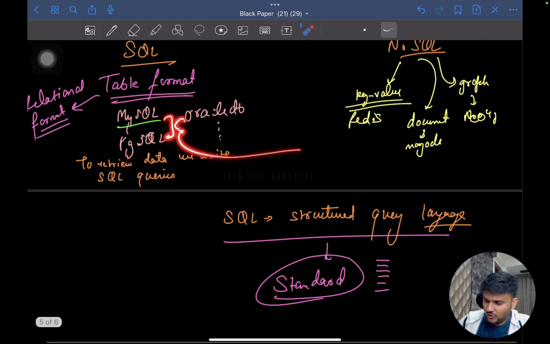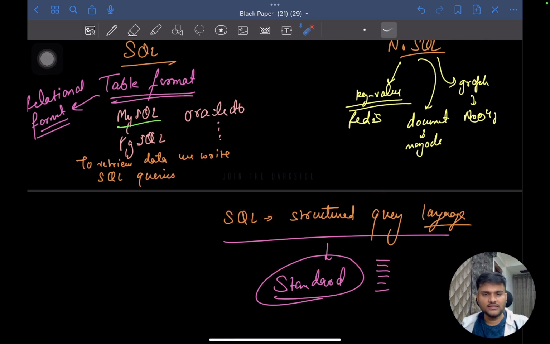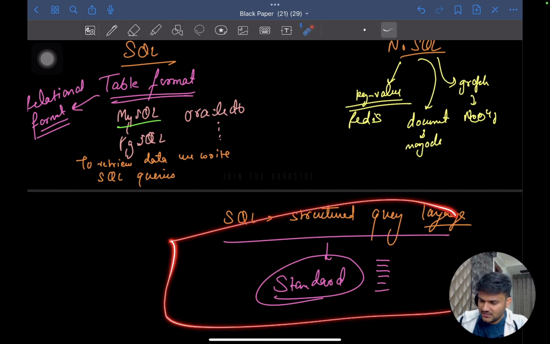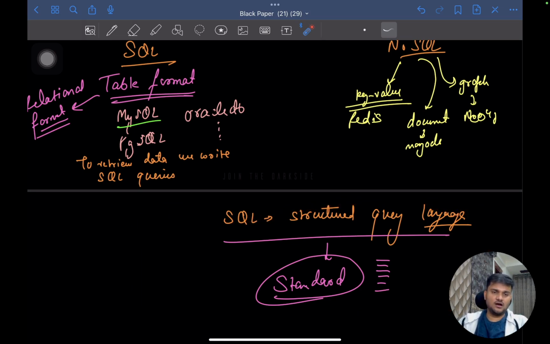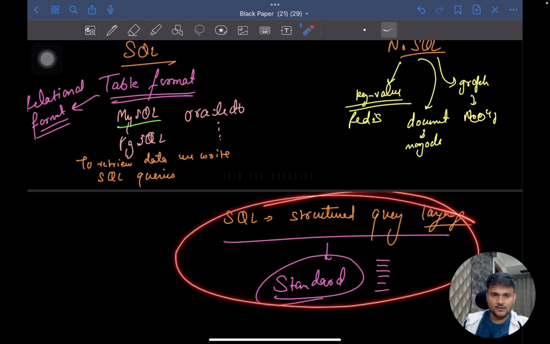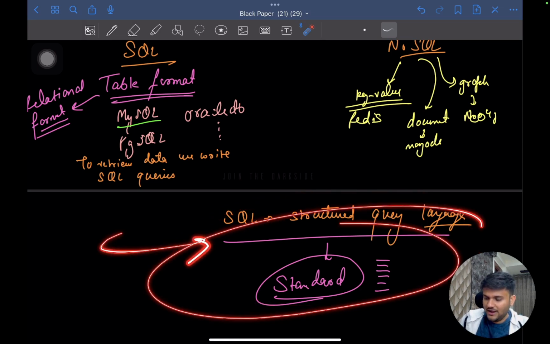Because all of them follow the same SQL standard for preparing an interface using which people can communicate with your database, retrieve data, and store data. This is more or less consistent across SQL databases, but it's not mandatory to follow this standard end to end.